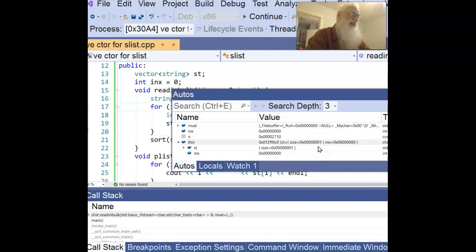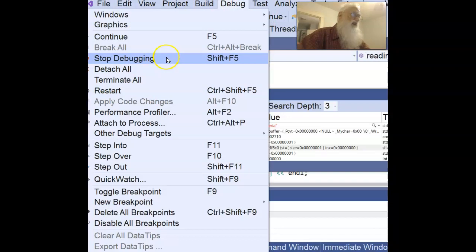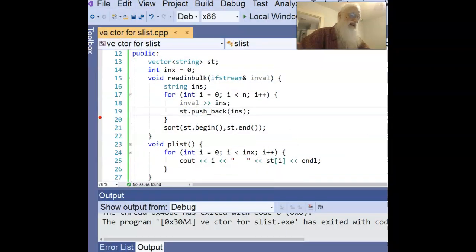Then I'm going to do F11 to go to the next line, and it's still putting nothing into this, so there's something wrong there. That's what's causing the problem. That's debugging. Very nice little trick. I may want to talk about that again at some point.